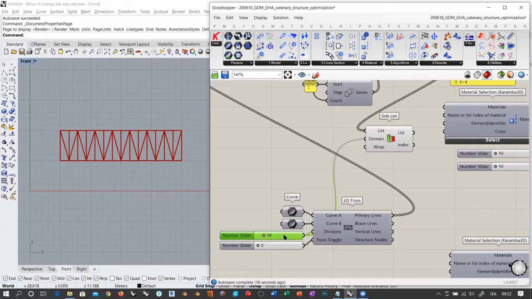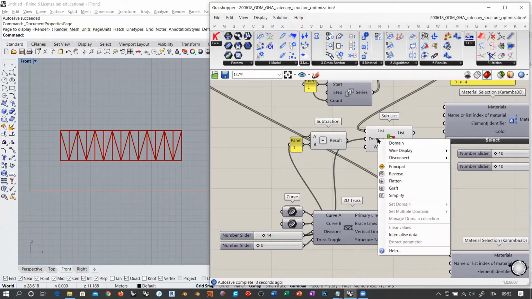So if I want to use this slider here, I must do a small math operation, like a subtraction, and subtract 1 from this. I cannot do it as an expression in the domain input because the domain is not a numeric value, so you cannot apply an expression in this input.